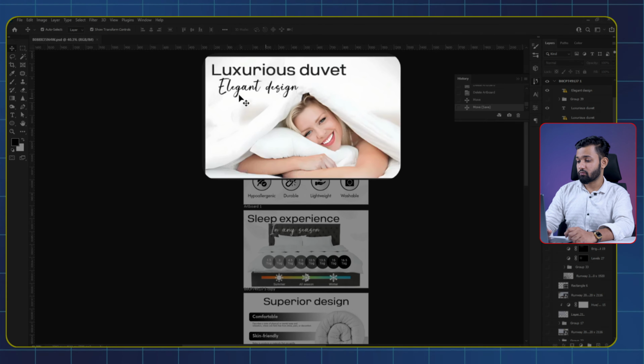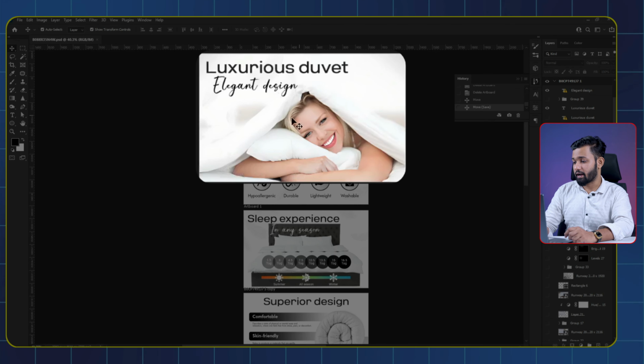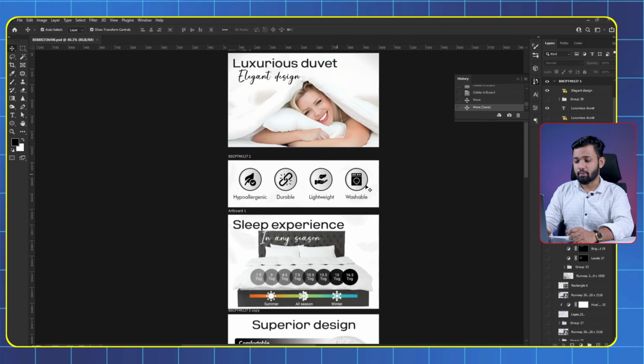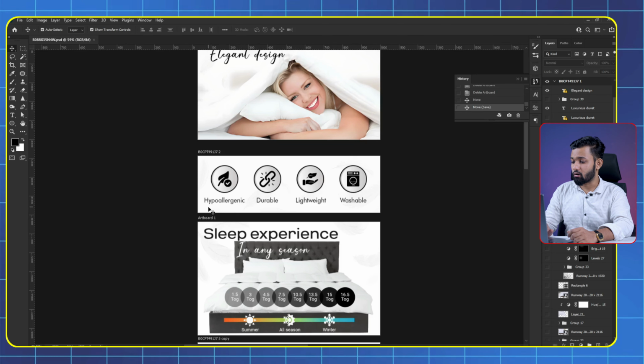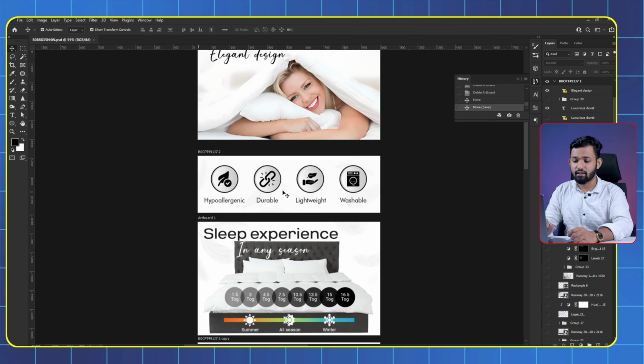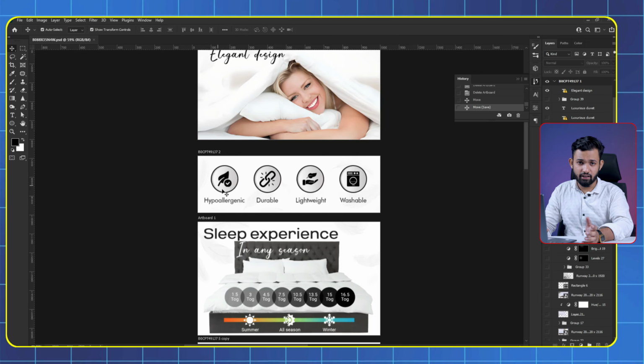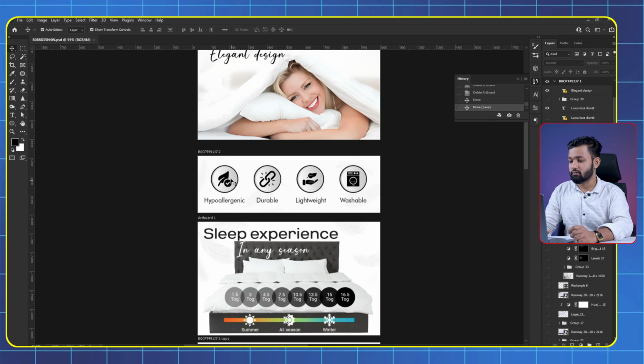Anyway, in the first banner, we place a lifestyle image so the buyer can imagine how they would use it. We also added words that describe the product. In the second banner, we include just 4 icons with 4 words. No sentence, just 4 words with icons. But the best part is you can get a lot of information just by seeing these icons. For example, the icons show the product is allergy-free, durable and machine washable.